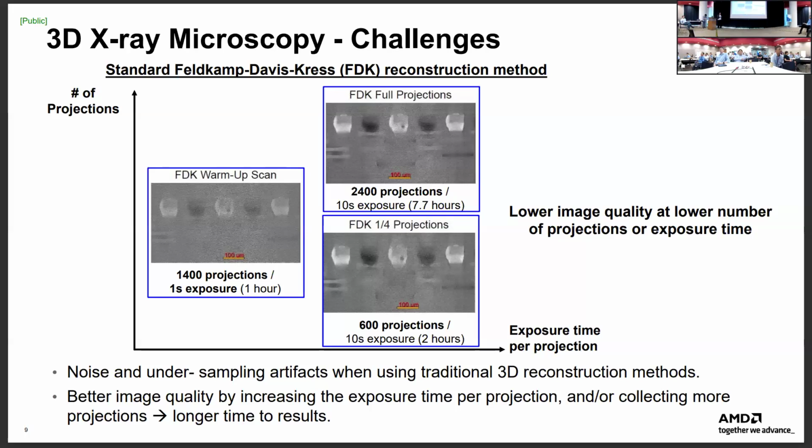So over here you can see, even though you have a lot of projections, the exposure time is low, so your image quality is very bad. And if you have fewer projections but longer exposure time, it still doesn't work out, because you don't have enough pieces of the puzzle to build the 3D structure. So ultimately, if you want the best image, you will end up spending a lot of time, because you need a lot of projections and longer exposure time. But in FA, everybody's always chasing you: I need the results like yesterday.